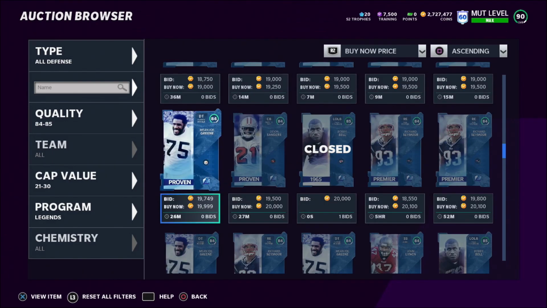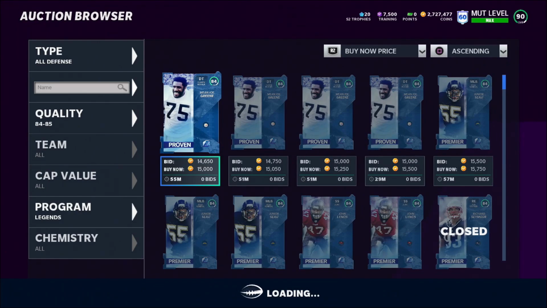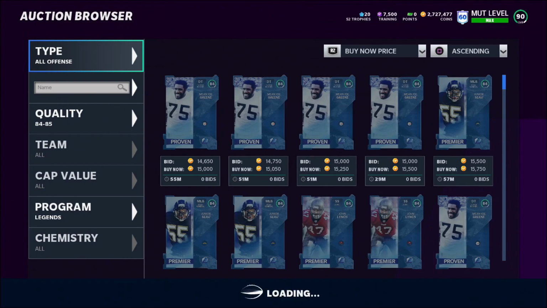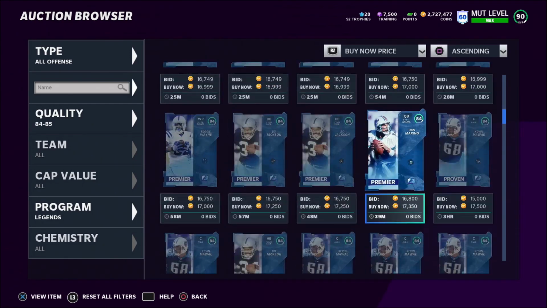So there's one for 20,000 coins. So we can get rid of this cap value here. Let's see if we can find any in the all offense section for under 22,000 coins. So we'll go on offense and see if we can find any for under 22,000 coins. So let's see. Can we find any good 85 overalls?